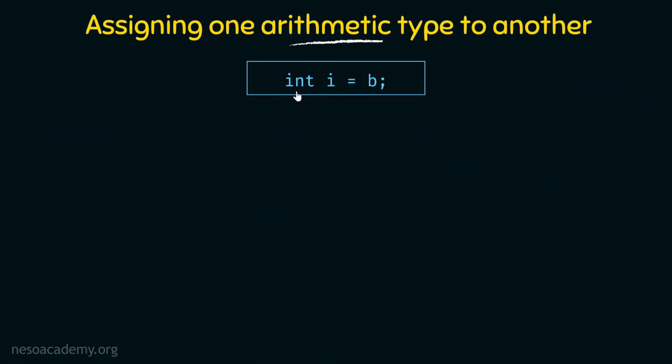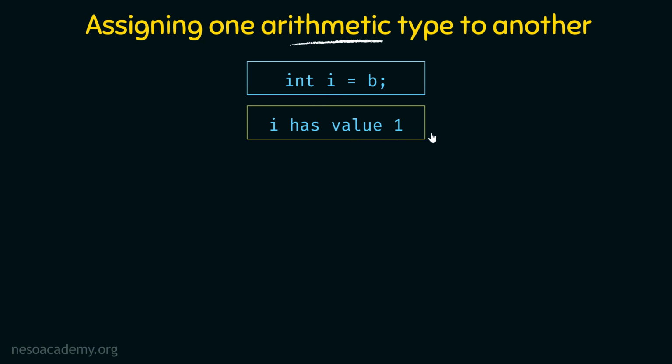The next one was int i equal to b. This was the next one that we had in the example. Now remember, b was that Boolean variable that we had, and we assigned 35 to b and the output was true. Now that same thing we are assigning to this variable called i of the type integer. Now what will be the output of this? If you want, you can take a moment to pause and think about it. The answer is i has the value 1. So if we print the value of i, it is going to print 1.